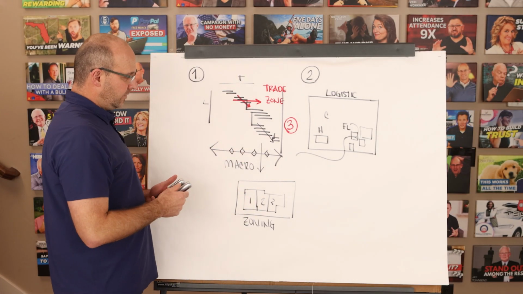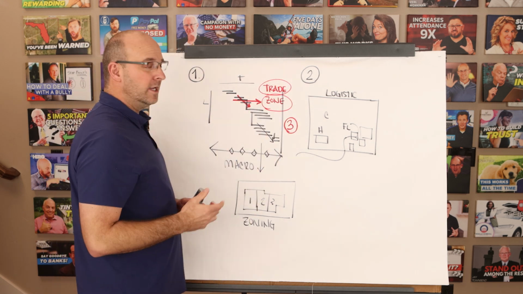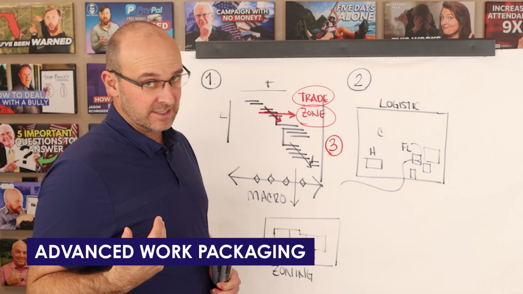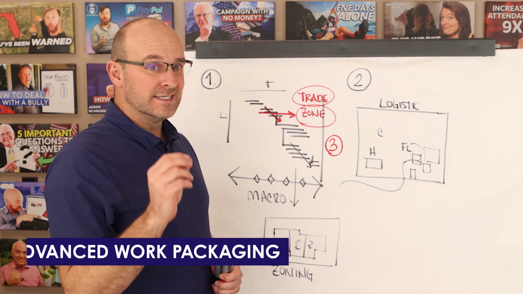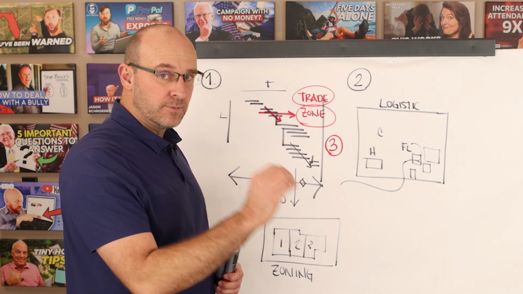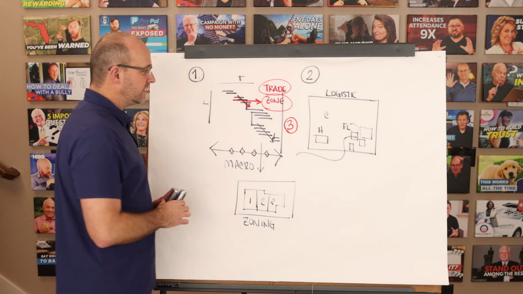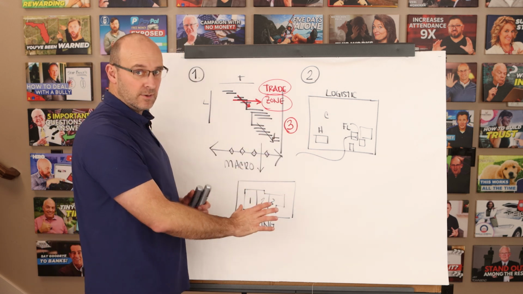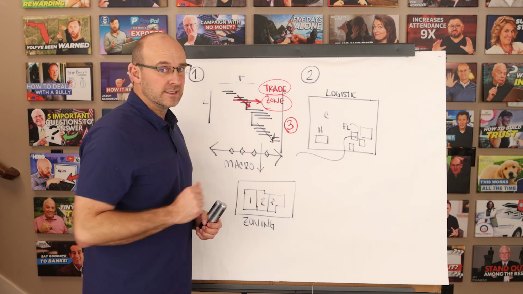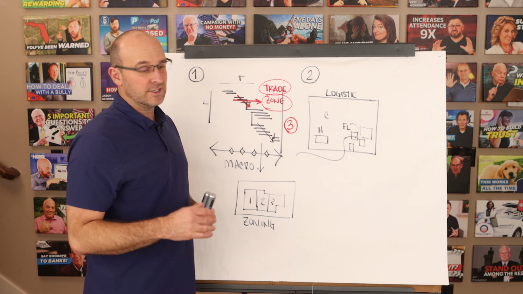The reason that we need to know our trade and our zone bottlenecks is because there's a really cool system. It's not the typical oil and gas advanced work packaging, but I will call it advanced work packaging, where you at least design to the work package that you're going to install for the support of the install, and you do enough preparation to optimize the duration. See, typically in CPM, the critical path method, which is not what I'm talking about here, they call it crashing. That means where you just basically throw money at the trade partner, say get more resources, work overtime, and get the activity done. That's actually not how you do it.